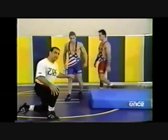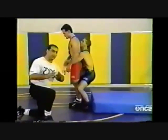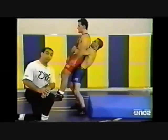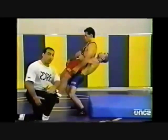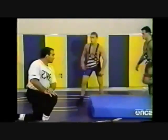Now, when you're teaching athletes how to do this throw, you need to constantly let them know that they need to cooperate with their partners, that the safety of their partner is in their hands. On this particular throw, the man being thrown needs to just tuck his head and do a back roll all the way through. You should prepare him how to fall a little bit.